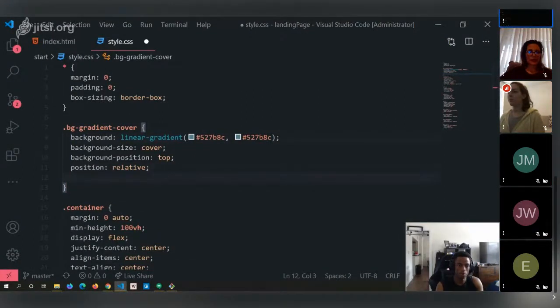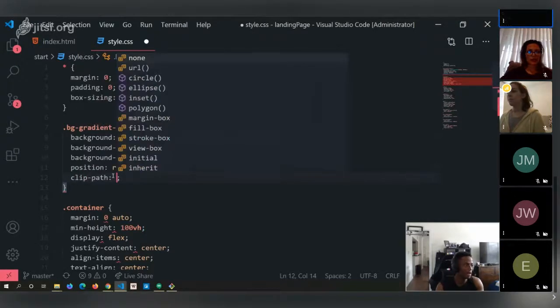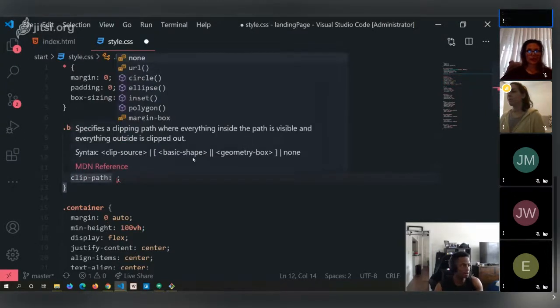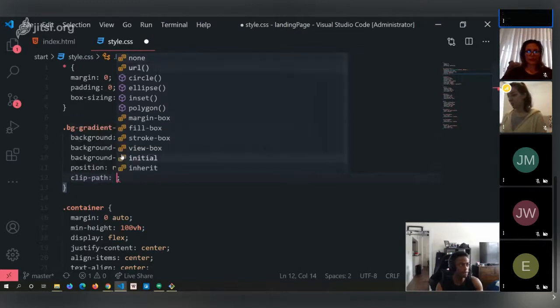What we're going to do here is use something called clip-path. Anyone here ever used clip-path before? No? Well, cool. Inside clip-path, you can do a lot of different things. This is where a lot of those really cool CSS styles you see on CSS-Tricks or CodePen come from. People use clip-path quite often.